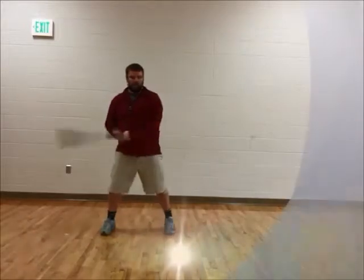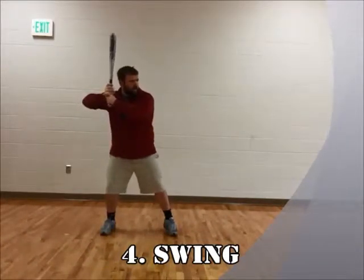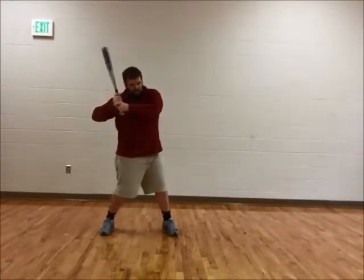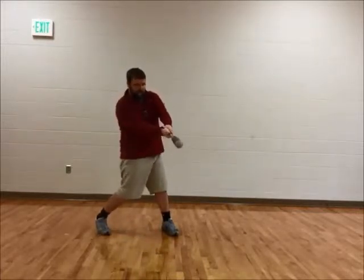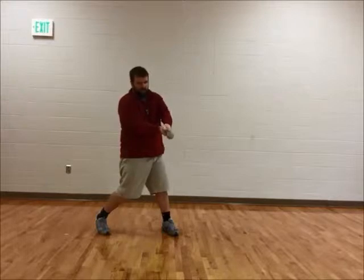All right, after the stride comes the swing. All right, so I'm in a good stance. I load, I stride. For the swing, I want to track the ball in, and I'm first going to throw my hips at the ball. I'm going to take my hands to the ball, and then last comes the bat head. All right, now I'm seeing the ball hit the bat. I'm seeing the bat make contact with the ball. So my head stays down throughout the swing.